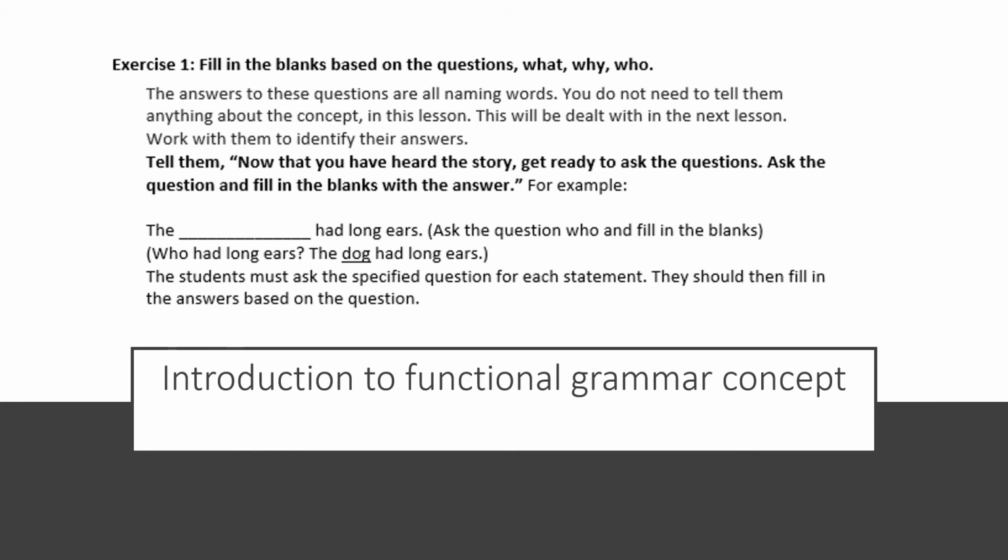Fill in the blanks with the answer. You're not going to tell them that these words are naming words, but they will be using the naming words in their answers. So the next class, when you start talking about a place, animal, person, thing, they will remember this and it will be a connection and they will be able to connect it to the story as well.